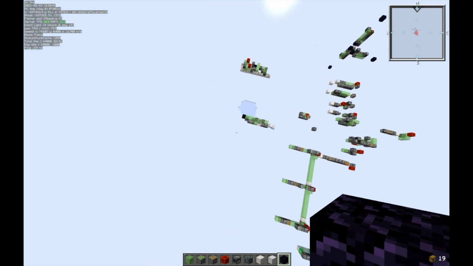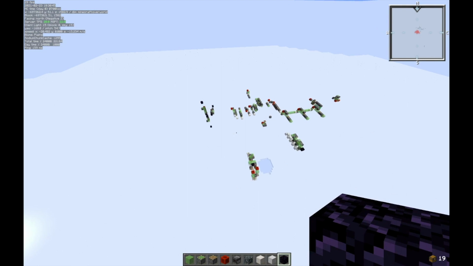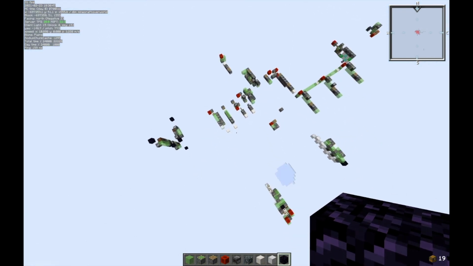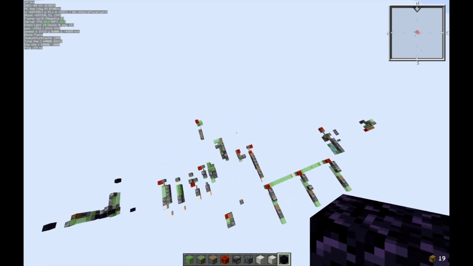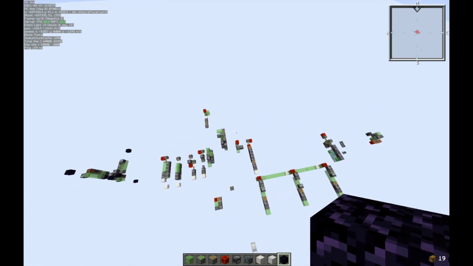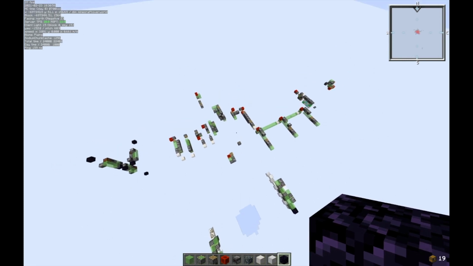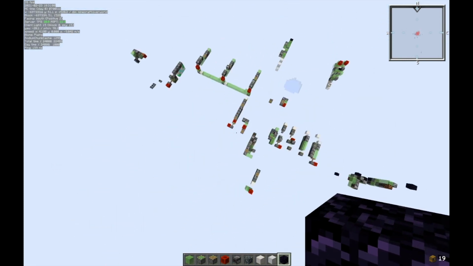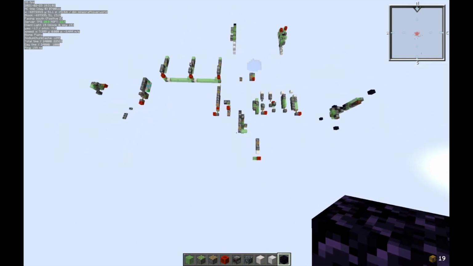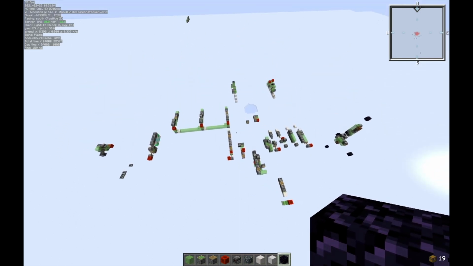So it's some pretty useful stuff. Now that you know all of this, you can use these circuits in your own flying machines to make them a little bit more complicated, so they can do a lot more than what you could before with just engines and extensions.